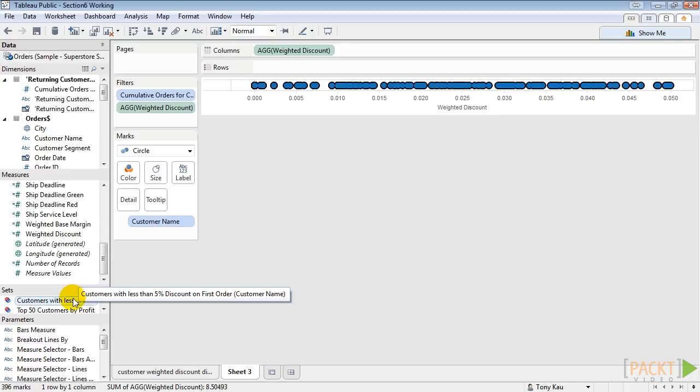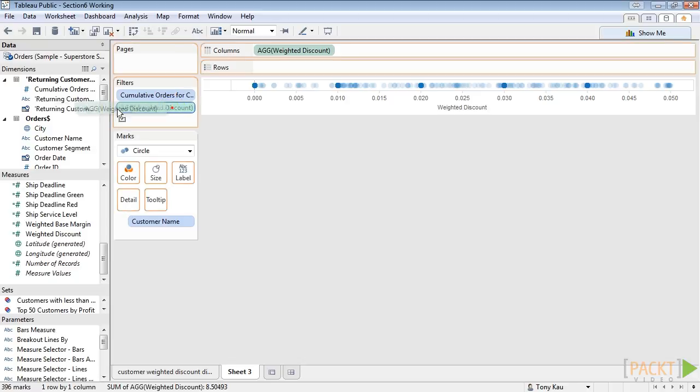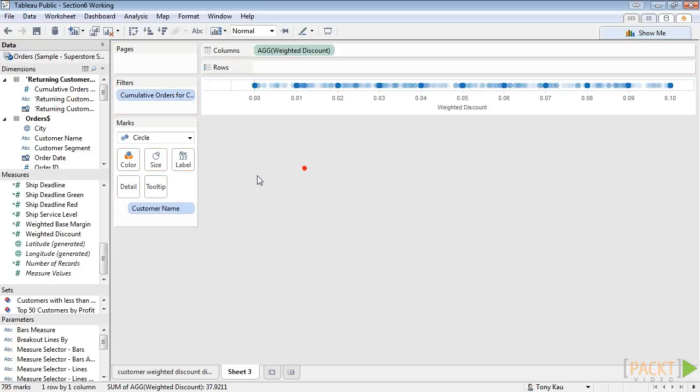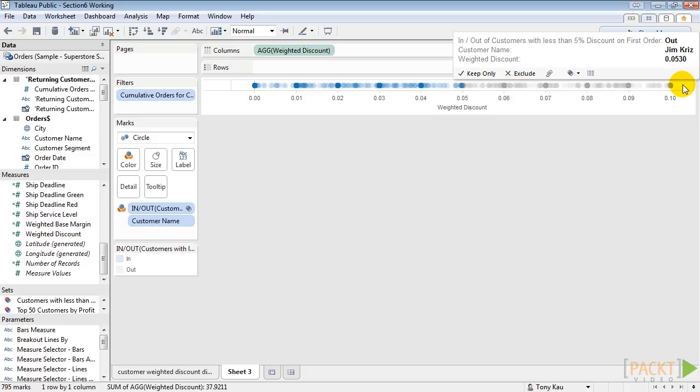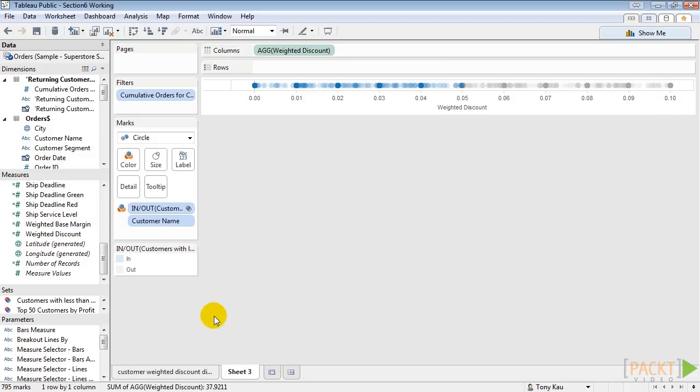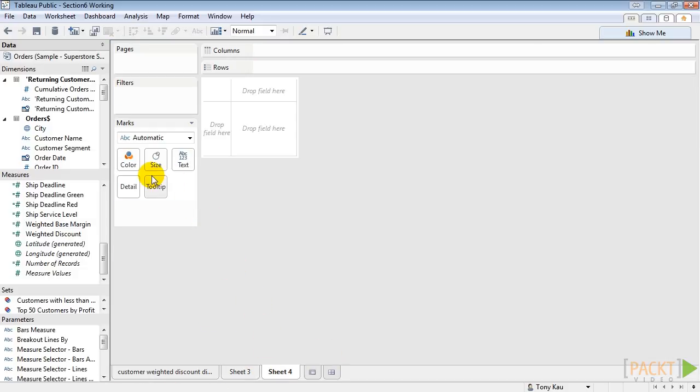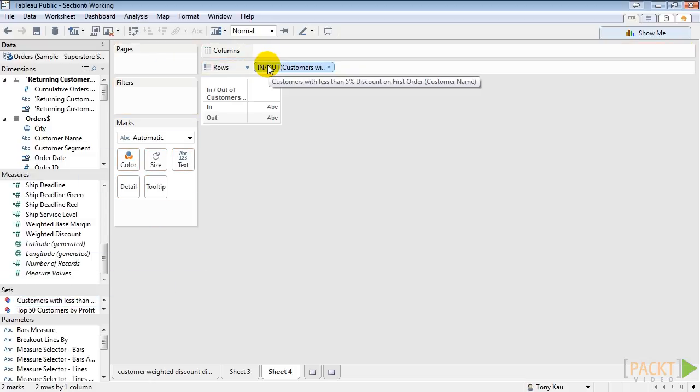So now to show that it's working, let's go ahead and remove the filter, and then we'll color by that set. So we'll drag the customers with less than 5% discount to the color shelf. Now we've got blue orders in the set and gray orders outside the set. Now let's put this to use and create the top sheet on our viz. In a new sheet, let's drag out our set to the rows shelf, then drag our applicable metrics to the column shelf.